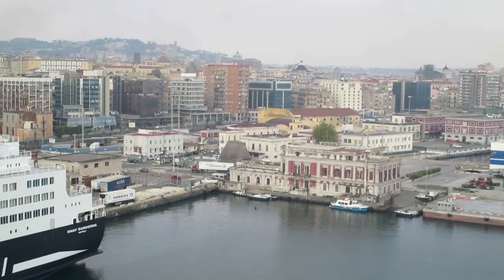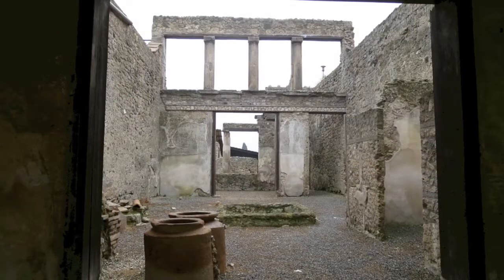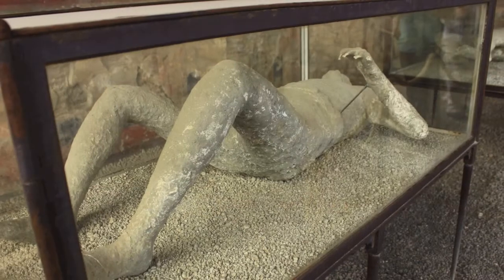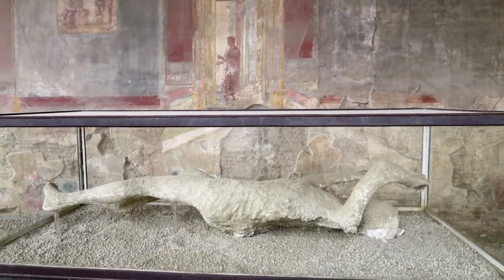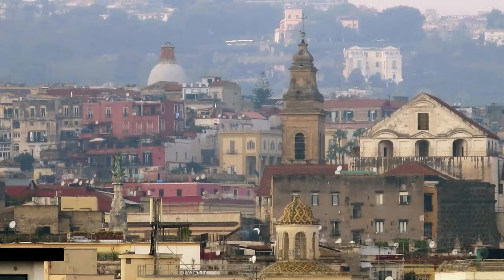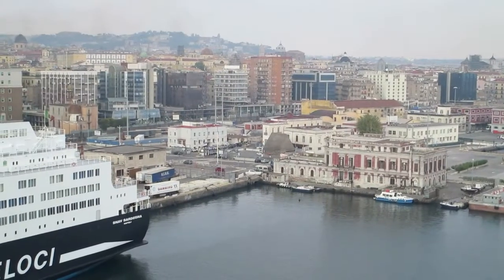So we're going to be leaving Naples in a little while. I must say the visit to Pompeii really was worth it. It was very interesting to see the civilization that already existed here 2,000 years ago, and that from one day to another was completely abolished. A whole city of people just died because of the volcano Vesuvius. And it just, for me, was interesting to see what already existed 2,000 years ago. We find that our modern cities are greatly influenced by what the Roman architects and the Greek architects achieved thousands of years ago.